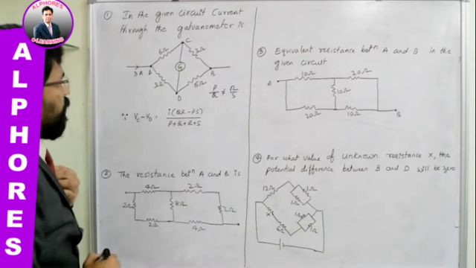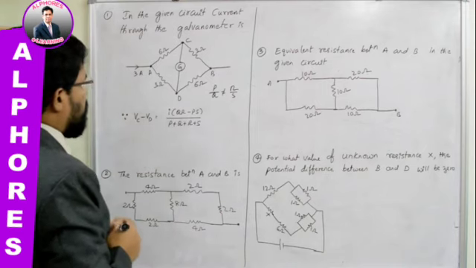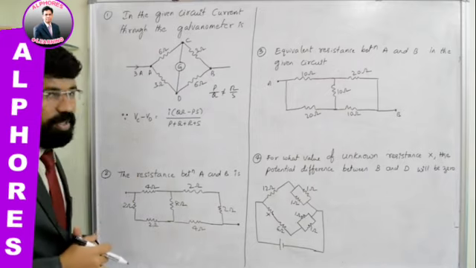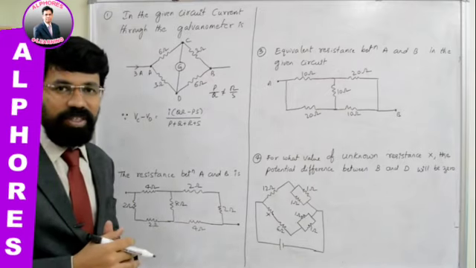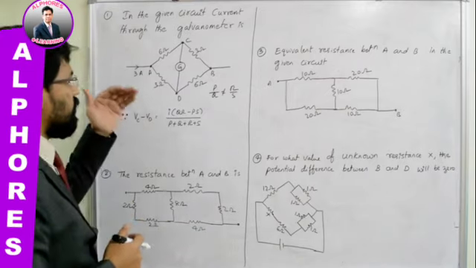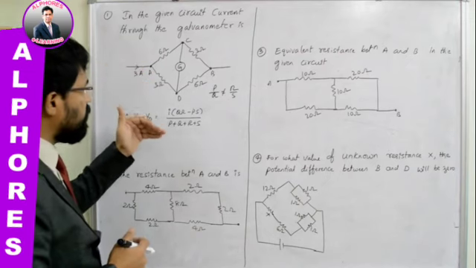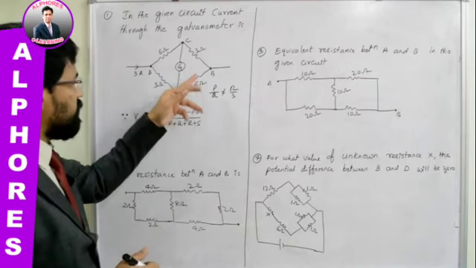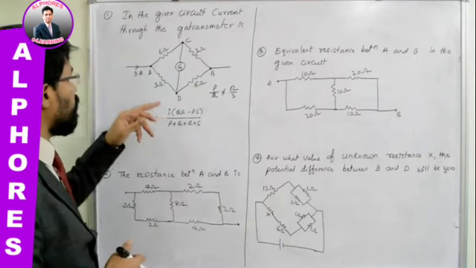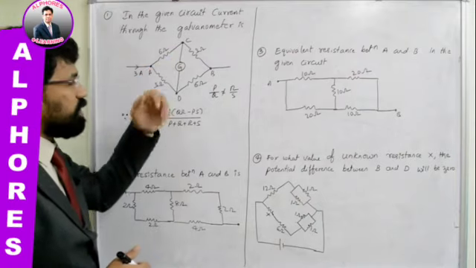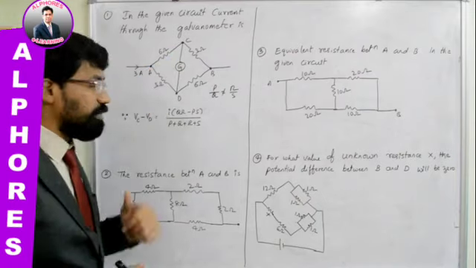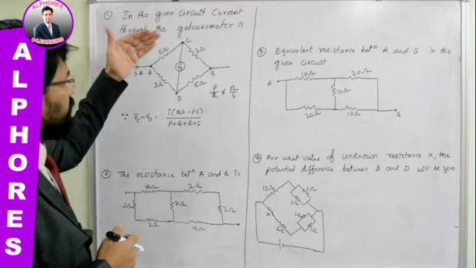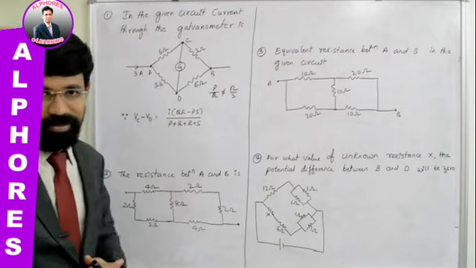Okay, so let us try to find out from where to where the current flows. Actually in this question, the only possibility is you can identify from where to where the current flows, whether the current flows from point C to D or from D to C. That's what you can find. Okay, and we came to know that this is unbalanced bridge. If at all you have to find out current through the galvanometer, you should know how much resistance the galvanometer is offering. That is not given. So the only scope in this situation is you can conclude whether the current is flowing from C to D or D to C, isn't it?